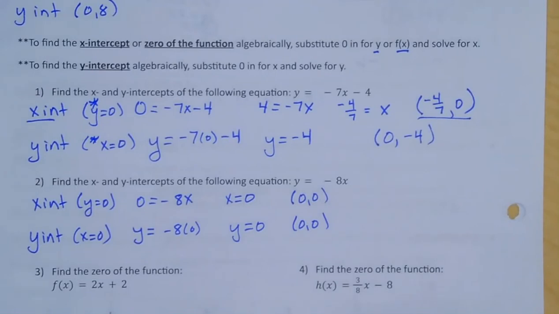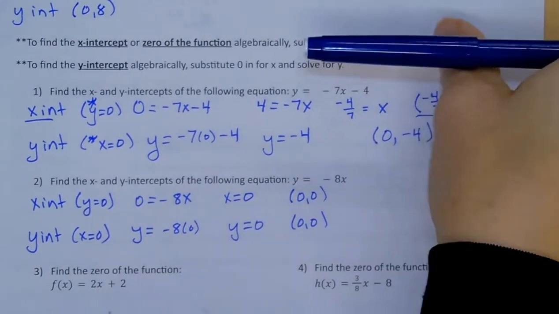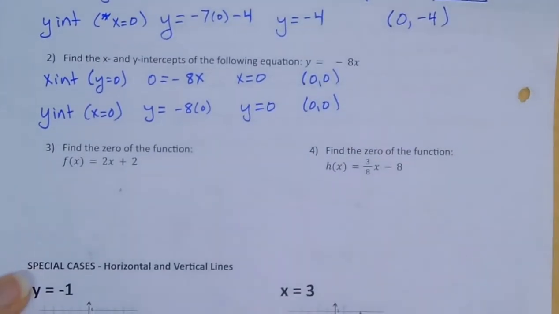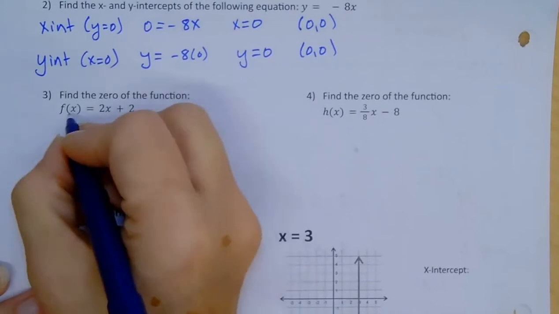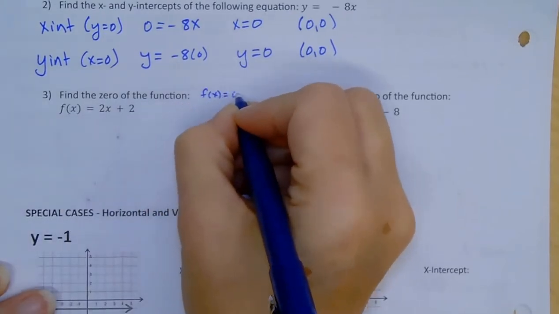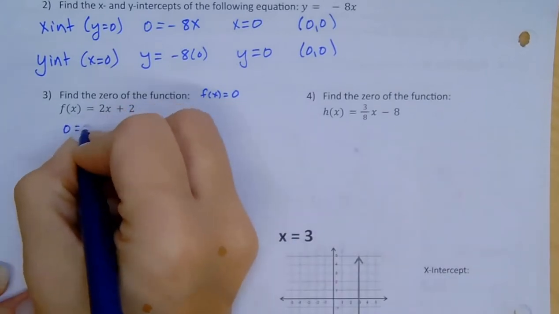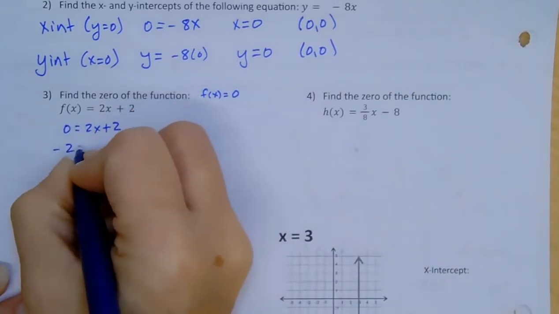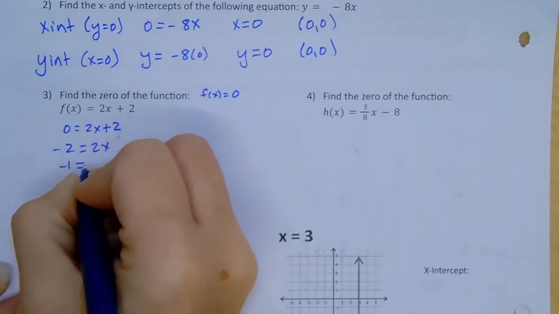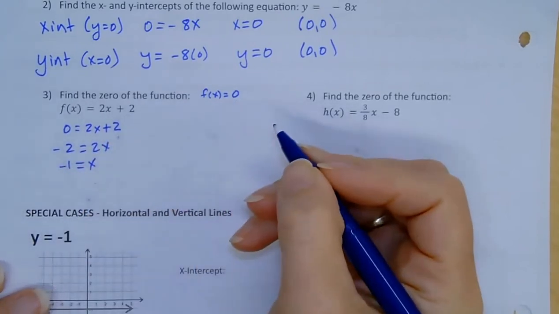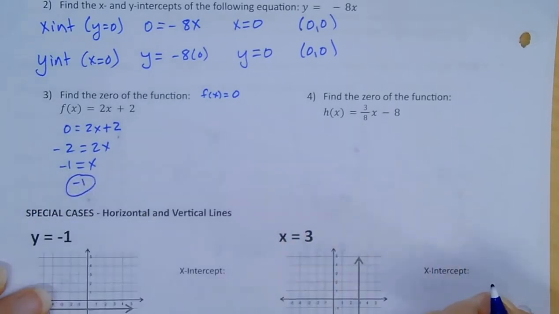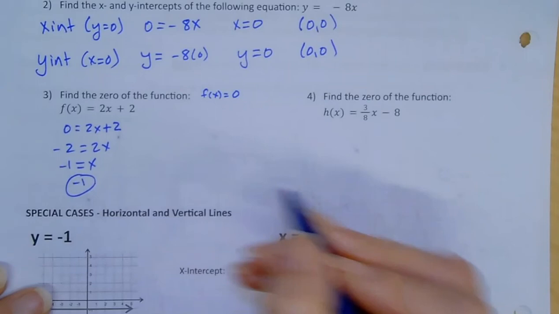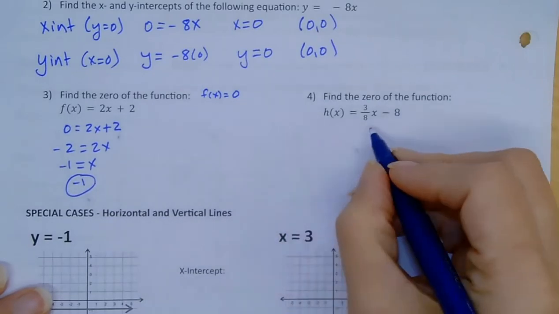All right. If I look at this next problem, we're going to find the 0 of that function. If I'm finding the zeros, I want to know what is the value that I had to put in to make the whole thing equal to 0. So this just means f of x equals 0. All right, so 0 equals 2x plus 2, -2 equals 2x, and -1 equals x. So I'm asked to find the zeros, so I would typically just say my answer is -1. If you're specifically told to put your answer in ordered pairs, you would write out -1, 0 as the ordered pair.